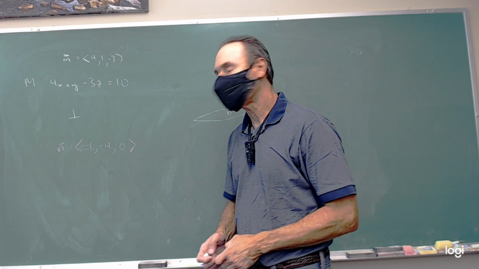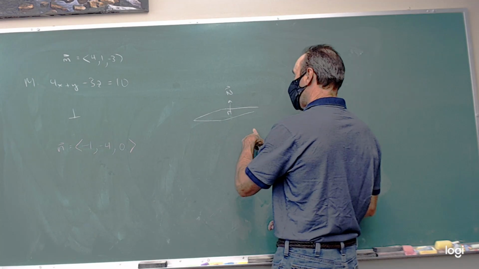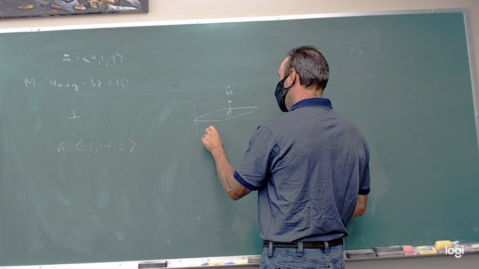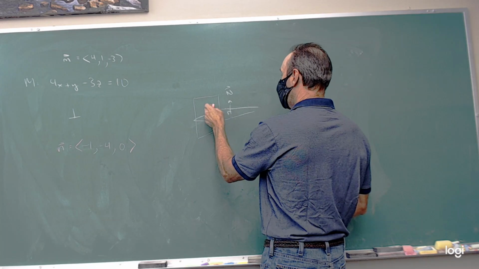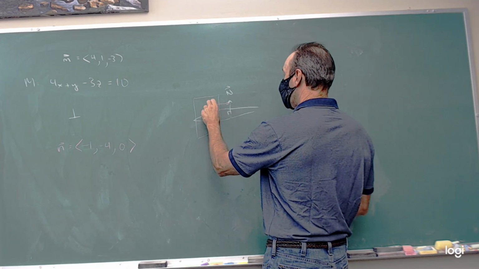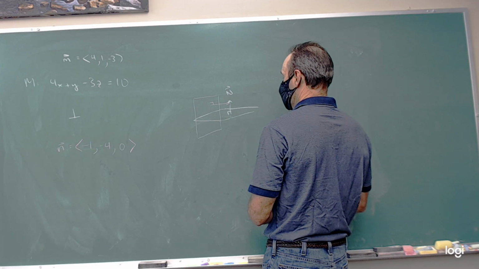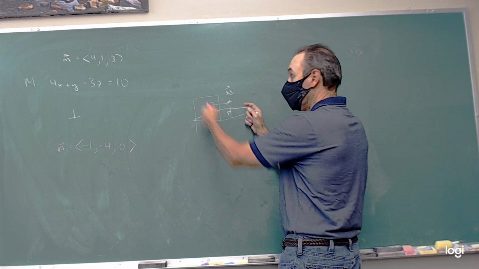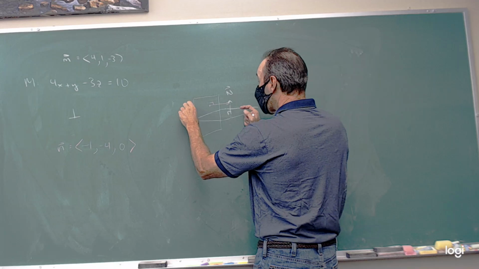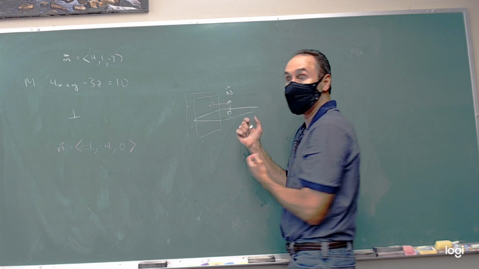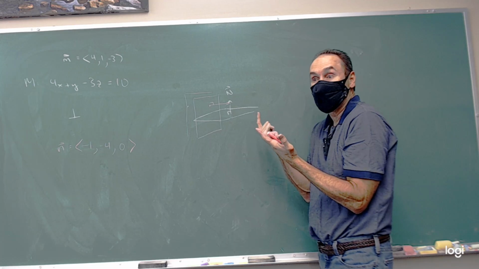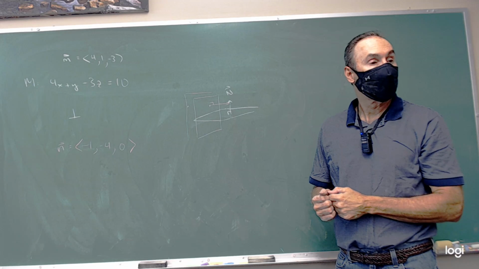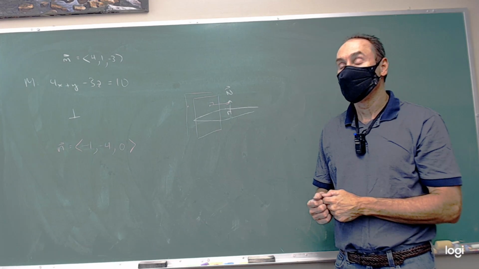I think it could be any point, right? Because if our plane is perpendicular, so there's our plane right there, and our plane is going to be perpendicular. So we just came up with a vector perpendicular to that one. I don't think it really matters, because we could pick a point right here in this plane, but if we moved it back a little bit, it's still going to be a perpendicular plane. So we just pick any point you want? So the D could be whatever number you want? Put whatever you want in for D.